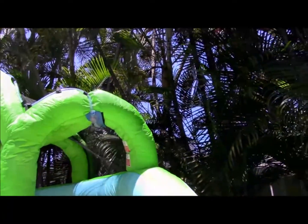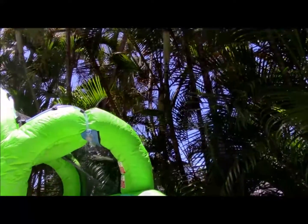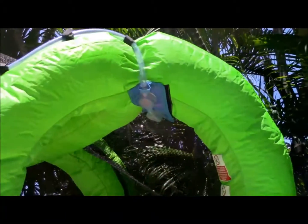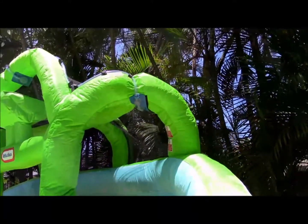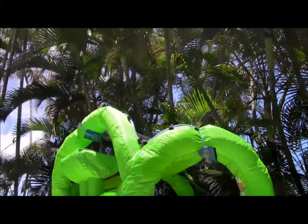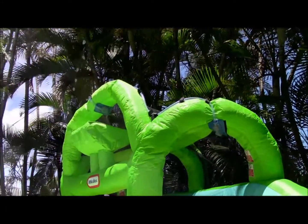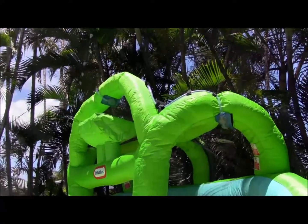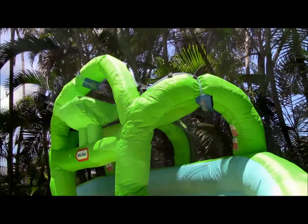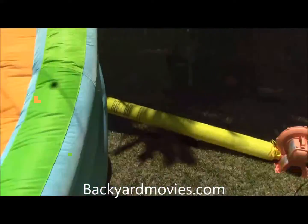Up here, I don't have it running in water right now, just so everything's really clear. As you can see along those arches, you've got these little nozzles, and so when we connect it to the hose, water will go from those three blue spots up there. And then you've got kind of a bucket up there, and the kids love this. Slowly the bucket fills with water, and because it's got a fabric base, it gives way and it dumps on the kids as they're trying to climb back up.